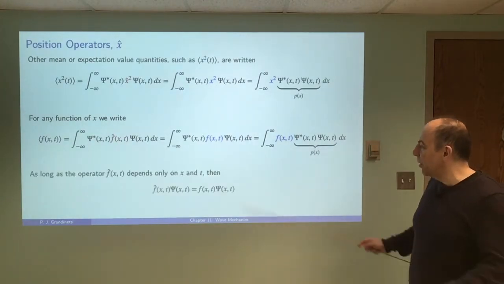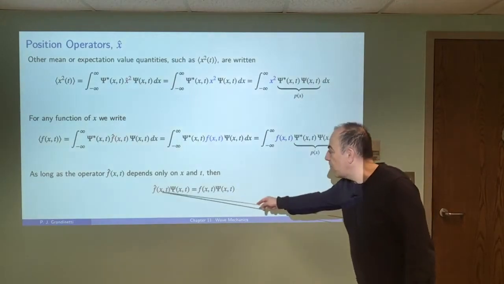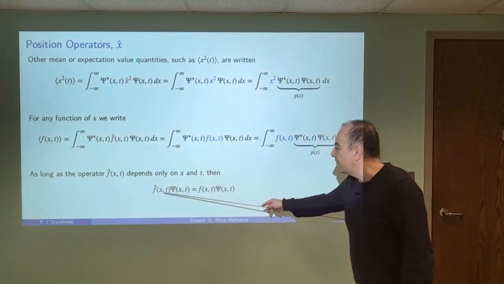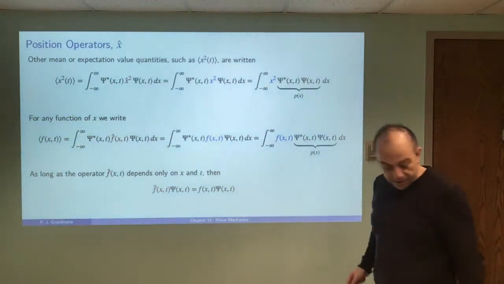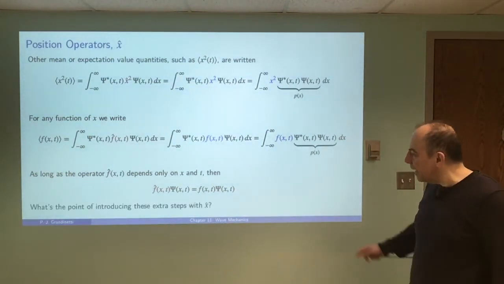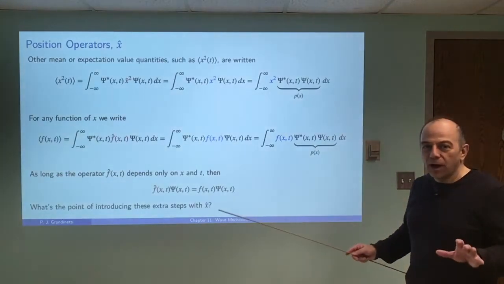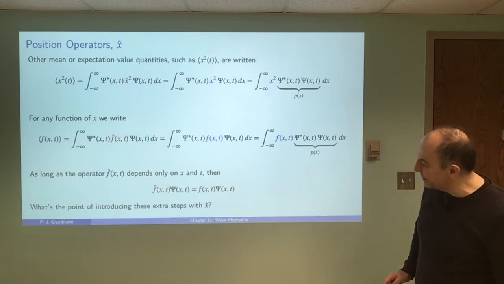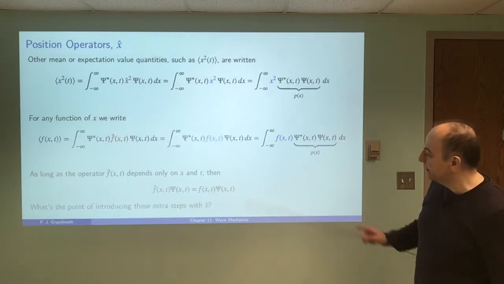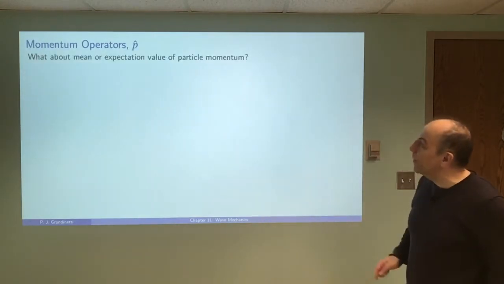All right. So this is going to work as long as f is a function of only x and not a function of momentum, and you'll see the reason for that shortly here. Again, you're probably wondering, okay, this all makes sense, but what's the point of adding these extra steps here? Well, let's keep going here and look at momentum.